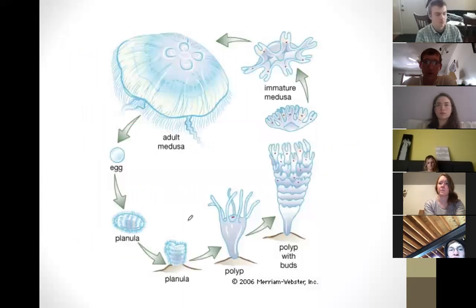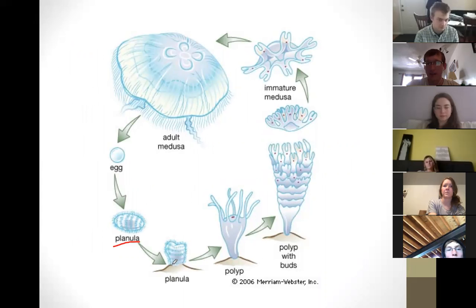So here's a really good picture of the life cycle. Here we've got this little ciliated larva. He's called a planula. You don't have to memorize that, but he swims away from mom, and he plants himself on the ocean floor, coral reef, or sand, or wherever. He becomes a polyp, which is cool because he's going to look a lot like a hydra. We've still got a gastrovascular cavity, a mouth or an anus, and tentacles. You've seen this body plan before. He's going to catch little tiny food particles and put them into his mouth, just like the hydra does.